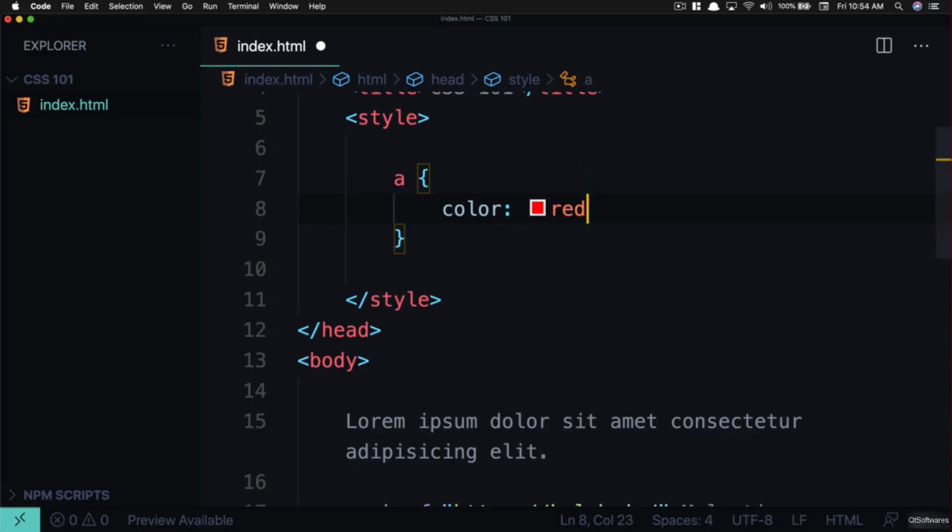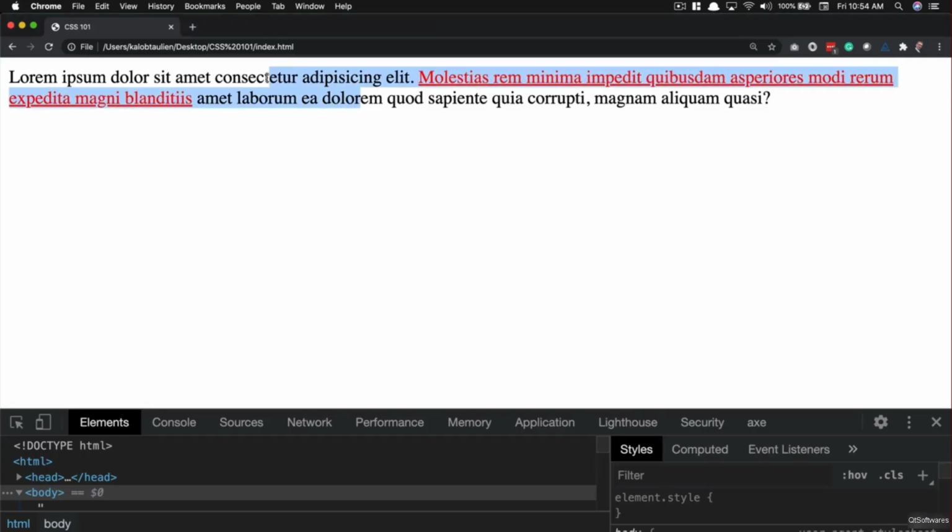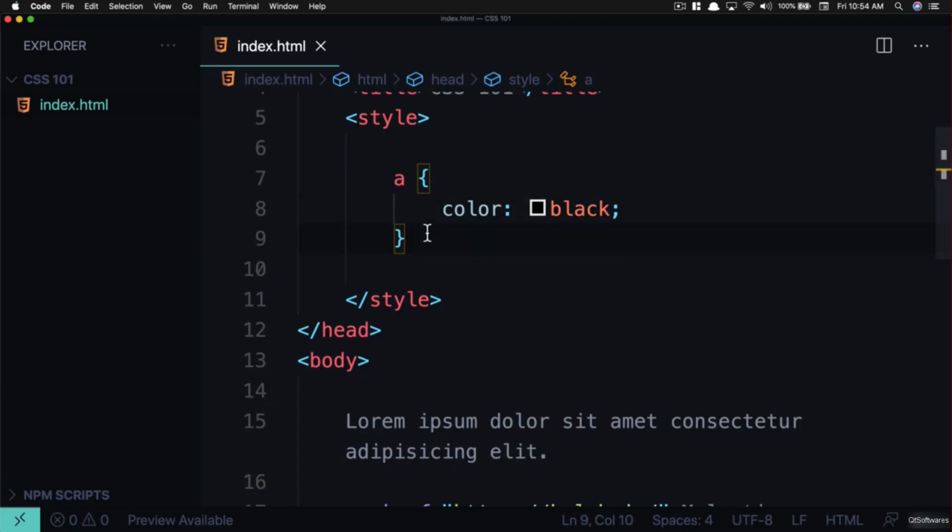Now that doesn't look very good. Let's start making things look a little nicer. Let's say that color has to be black. It has to fit in with the rest of the text here. Okay, so that looks a little bit better. But what happens when I click and hold? Depending on your browser, that can actually change. What we want to do here is we want to be able to change these states, these link states.